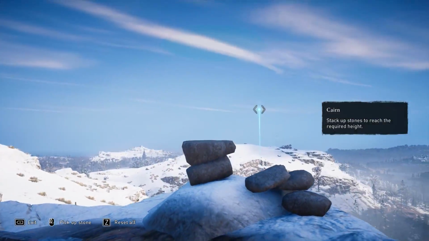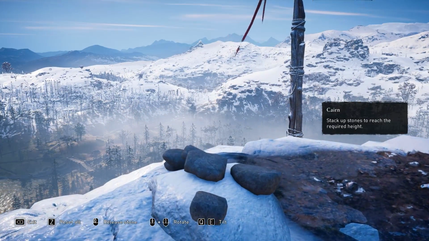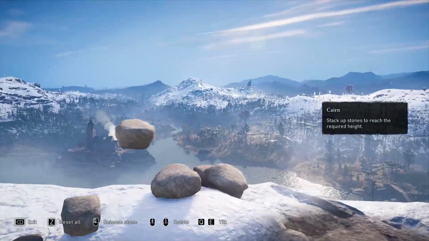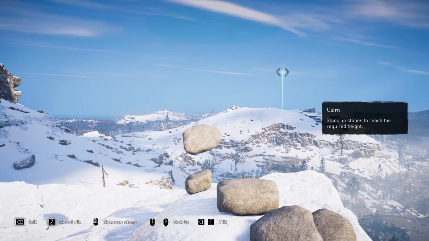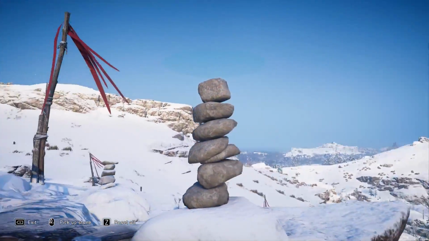Cairn has you stack stones on top of one another in a mini game with questionable controls and physics. You need to reach a certain height and your creation needs to be stable. In reward you get an upgrade point. That's it. Nothing more. A mini game that controls worse than I can describe, that takes you completely out of the game to hear the same voice line every time at the start of it, and sometimes wants you to stack stones to ridiculous heights.